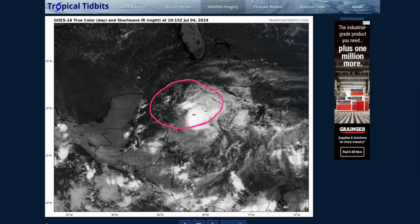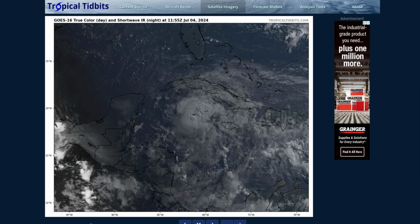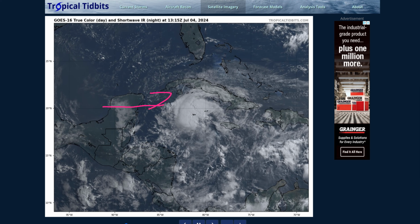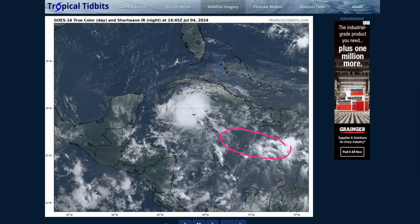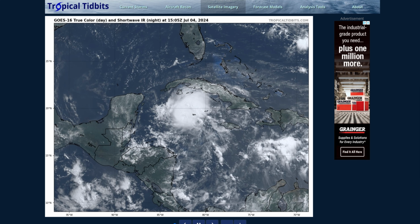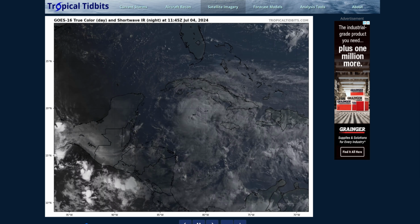back towards Cuba, and the front part of the storm is heavily eroded. This is because Beryl has been facing that strong westerly wind shear for a while now, and it appears that the red hot ocean temperatures it had beneath it behind, over here, are not probably quite as warm and ridiculously hot. So Beryl is no longer able to make that Herculean effort of fighting that wind shear off.